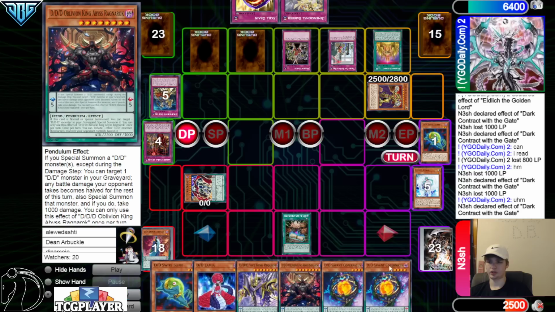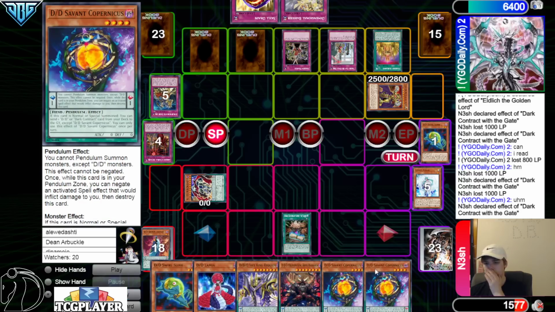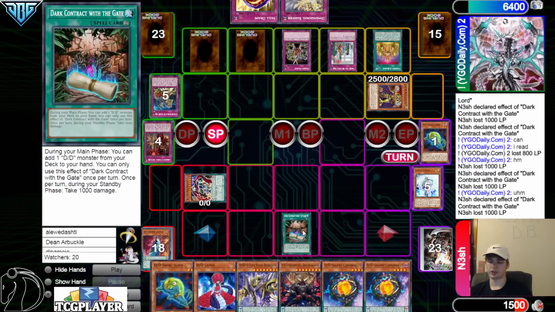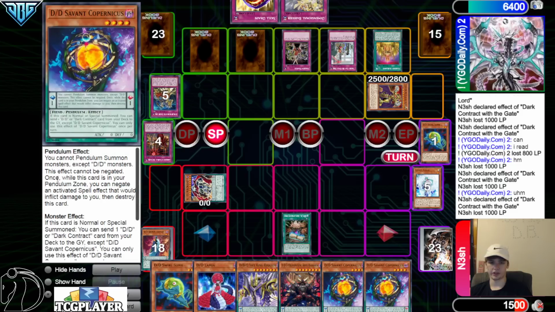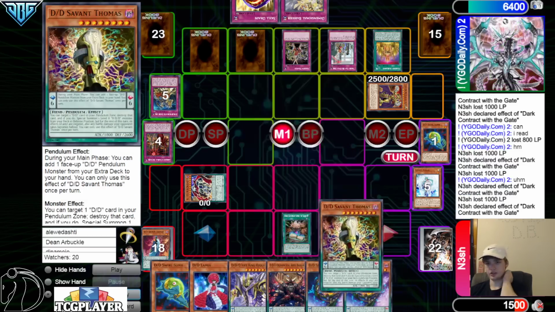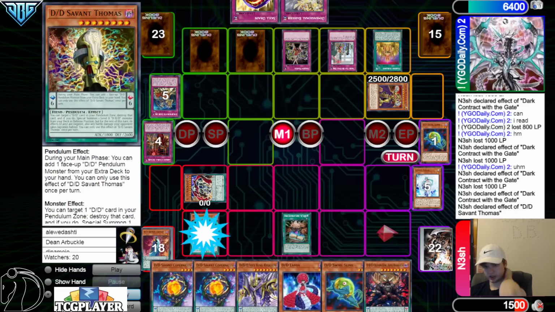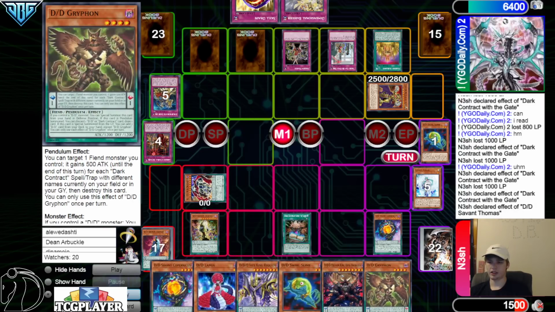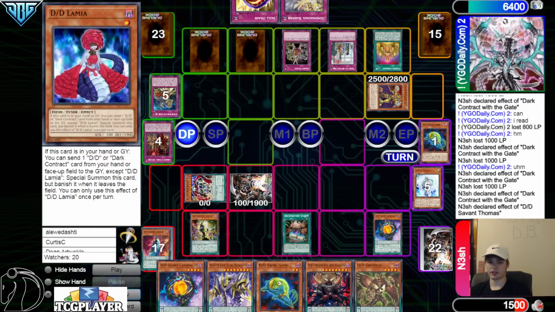Pass, draw Skill Drain, draw Cope. So Cope can actually be used to protect from damage from this. If you read over it, it says, once while this card is in your pendulum zone, you can negate an activated spell effect that inflicts damage to you, then destroy this card. Activate Gate effect now to go search. Gonna grab Thomas. Then activate Thomas effect to add back, grab back Griffin, and then activate Cope, set, pass.